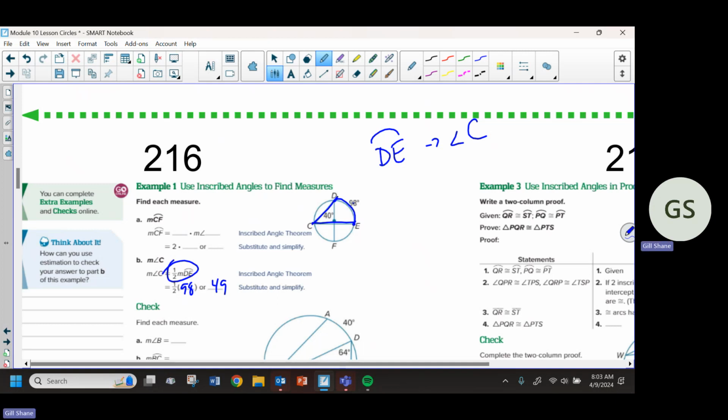If you want to be successful in this circles chapter, you've got to put something pen to paper, pencil to paper. You can't sit there and just watch and think you're going to float through circles. Even if you get it wrong, that's how you learn. You learn more getting stuff wrong than you do right. You get it right, you only have to think about it once. You get it wrong, then you've got to think about it again to fix it. Got to make mistakes. Else I'm just telling you, this is not going to be a good quarter. And then the EOC, which is going to be pretty heavy on circles, is going to be rough.